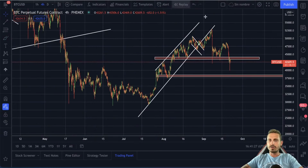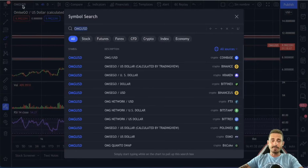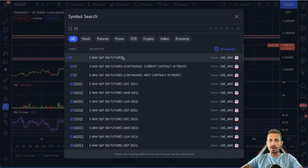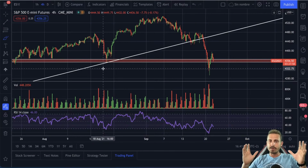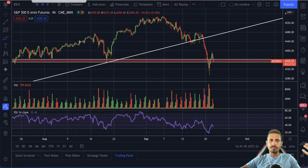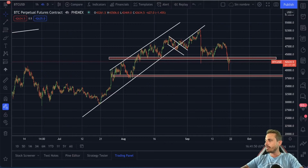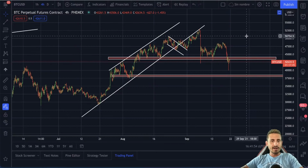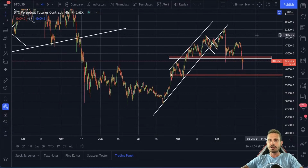The market needs to find a bottom here at BTC. Also, it is important, even though you may not think it is, guys, that we look at the traditional stock market and Bitcoin. Your eyes need to be on Bitcoin and the traditional stock market. Because if an altcoin looks pretty bullish, you can obviously trade the altcoins and get better gains. But if altcoins look bullish, be careful, because Bitcoin is looking bearish in the immediate short term.